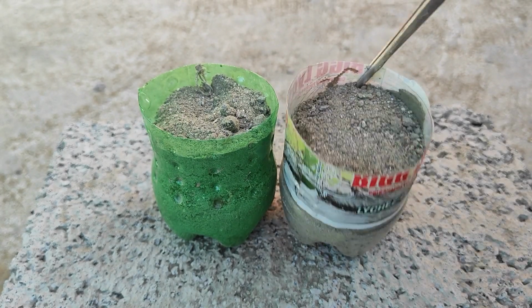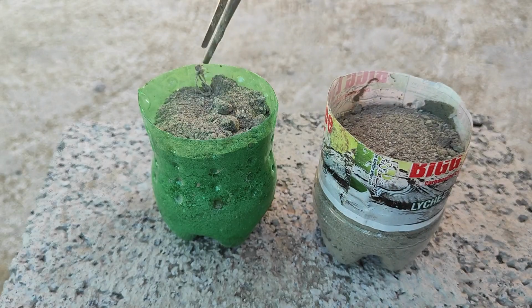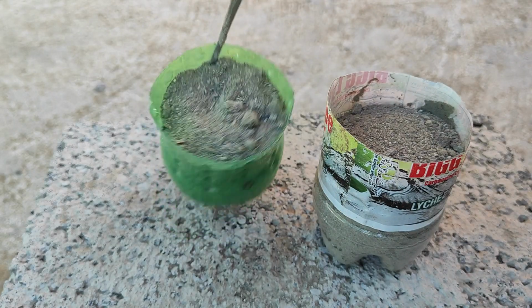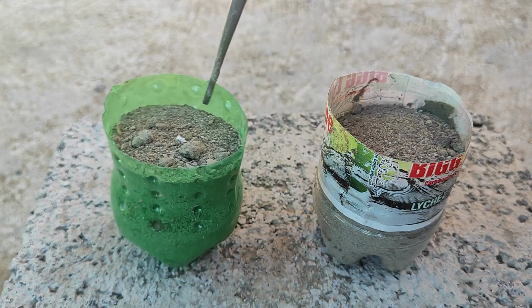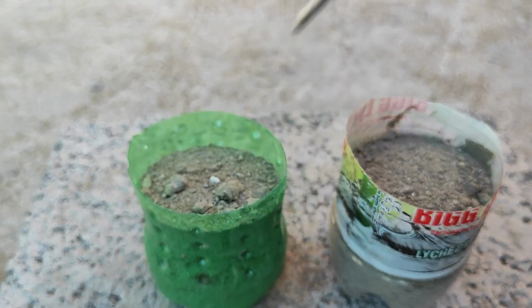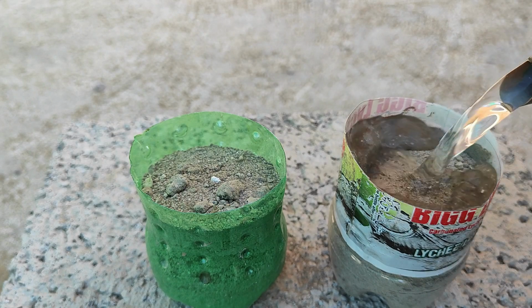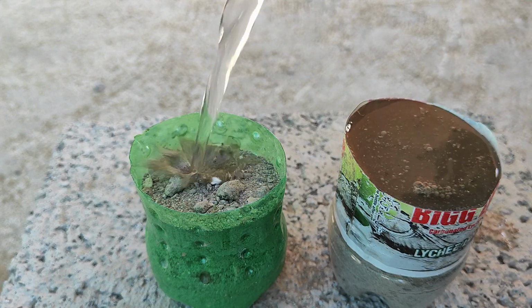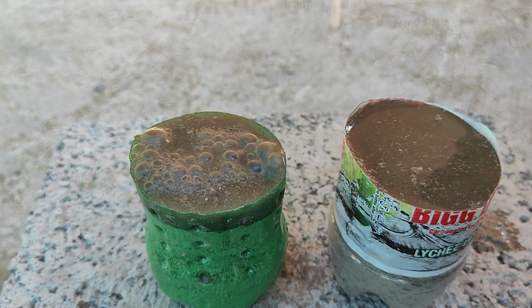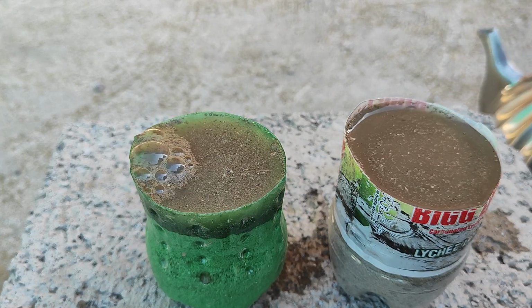Now some days have passed, and now we will try to propagate these cuttings within the media. And our media just consists of 50% simple sand and 50% simple garden soil. Why have we added the sand? Because it increases the drainage. Now we are watering our plant, and now you can see how fast the water is going down.